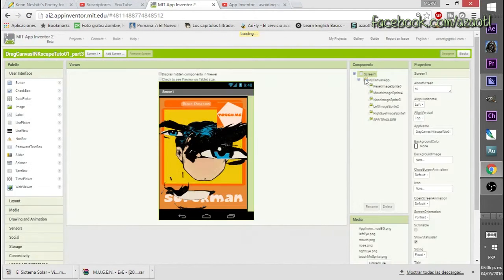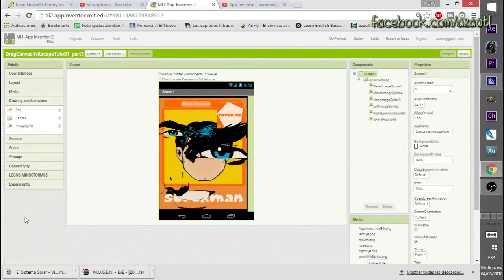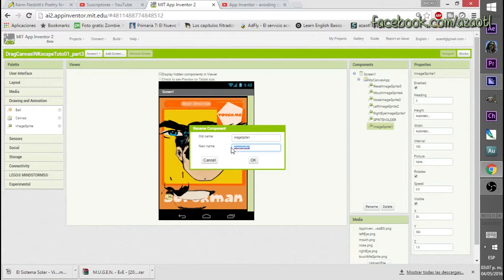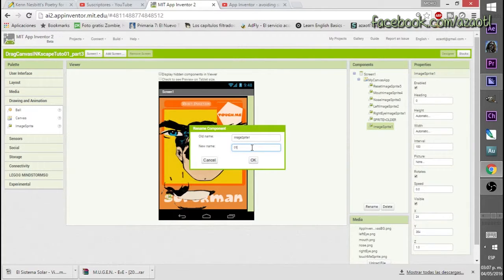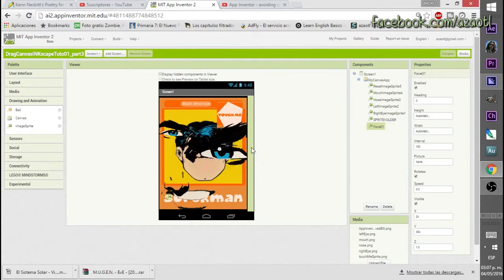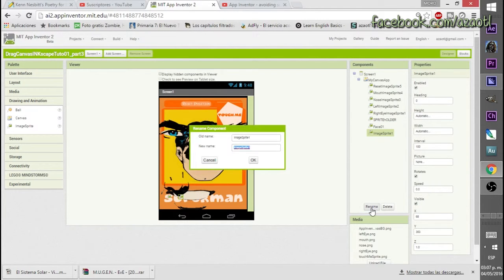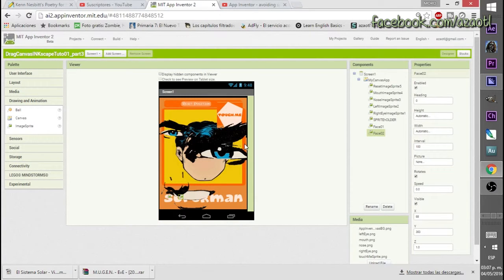Well, back here in App Inventor, we need to create the sprites for the different buttons. So we are going to go to animation, and we will drag some sprites, components, and that's it. Then just rename them with a name that you remember, like sprite number 1, sprite number 2, or maybe button or something. They are sprites, but they want to work like buttons. So drag the second one, and so on and so forth. So let me skip this part.